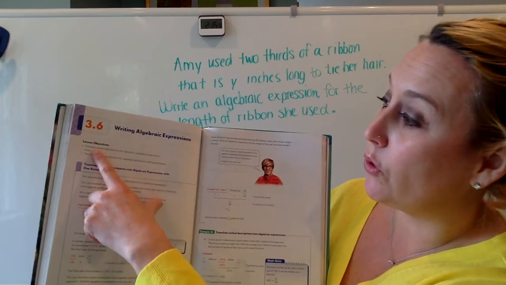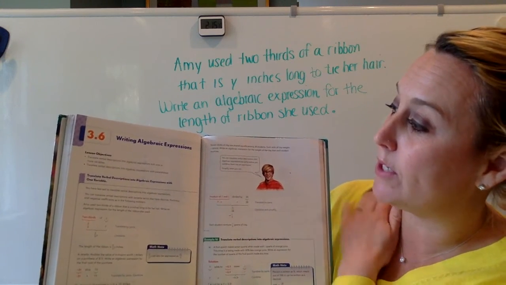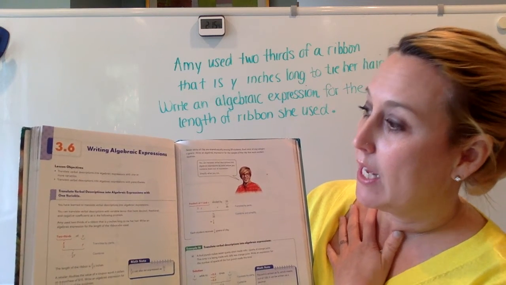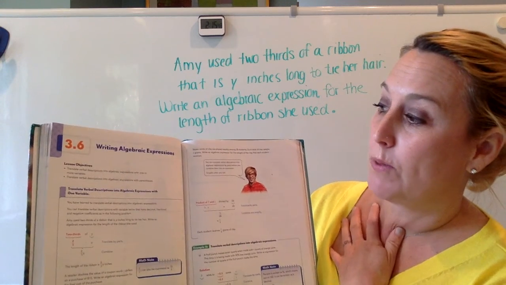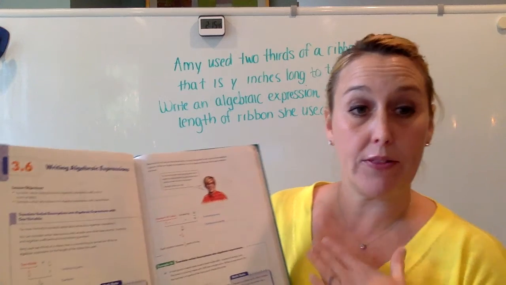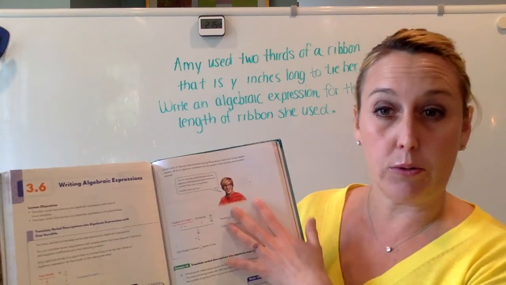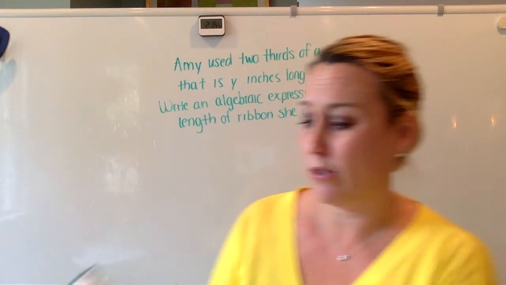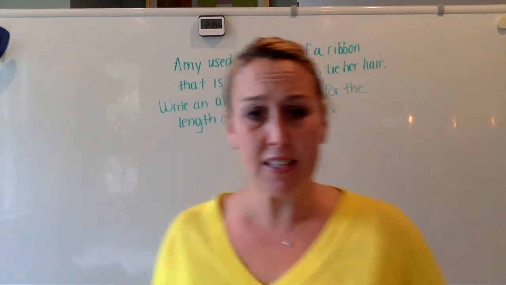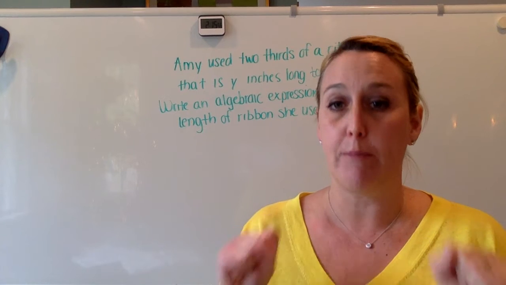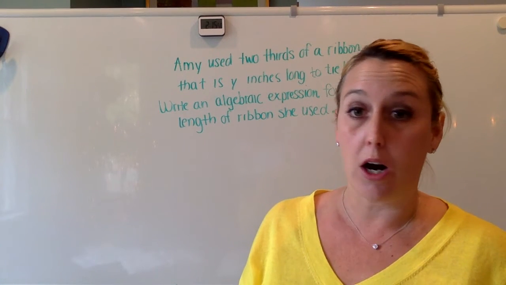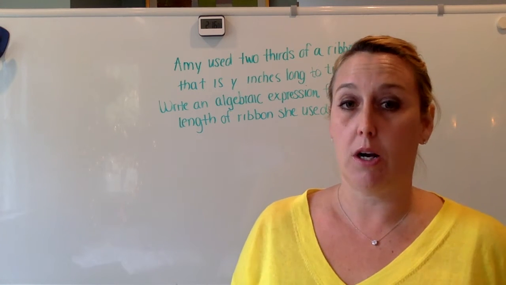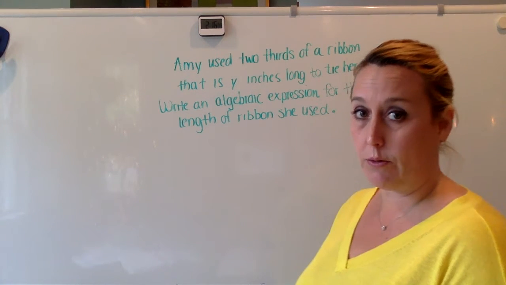And so the goal here is translate verbal descriptions into algebraic expressions with one or more variables, and then translate verbal descriptions into algebraic expressions with parentheses. So we're not going to start out with parentheses. What we're starting out right now are with one or more variables. So this lesson is all about the language of math, which you all are really, really strong in. You have done an awesome job so far about interpreting the language of math.